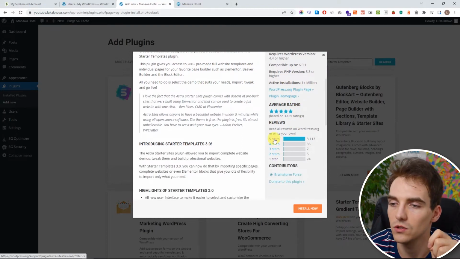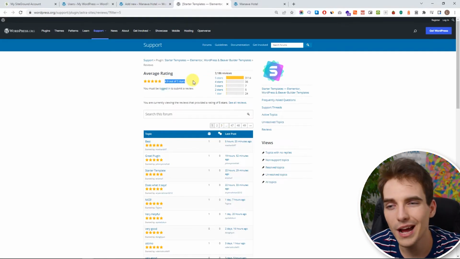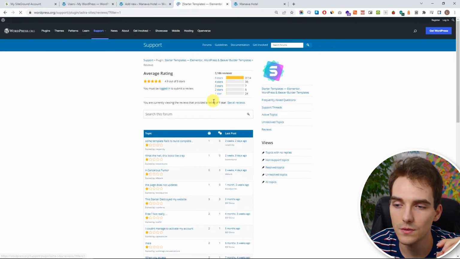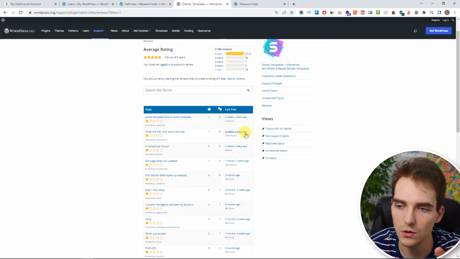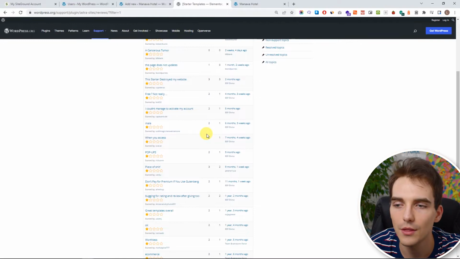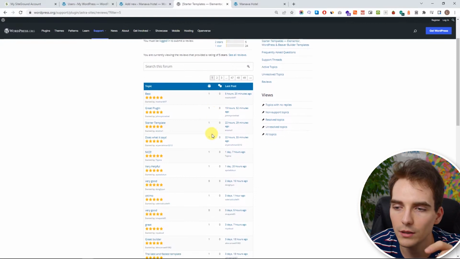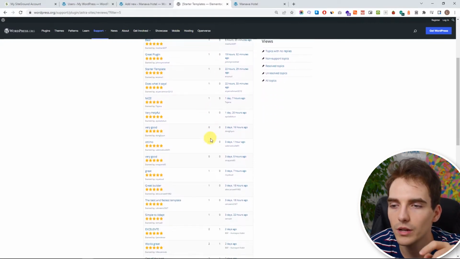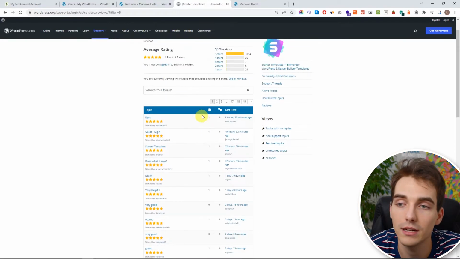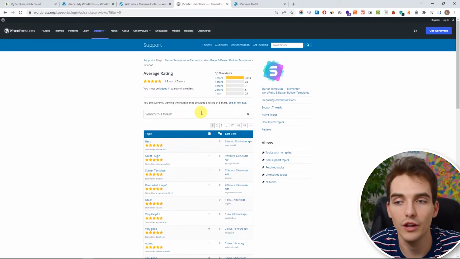But now let's take a look at another way to tell if it's a good plugin or bad. Here we have reviews. Now 4.9 doesn't actually tell you that much. What I like to check is go to one-star reviews and check the recency of those reviews. So we can see 2 weeks, 2 weeks, 2 weeks, 1 month, 2 months, 4 months, 5 months, 6 months. And now let's take a look at 5-star reviews. We can see 5 hours, 19 hours, 22 hours, 1 day, 1 day, 1 day, 2 days. So we can see that currently people have a way better experience with this plugin. So we can definitely say that it works right and people don't have a problem with it.